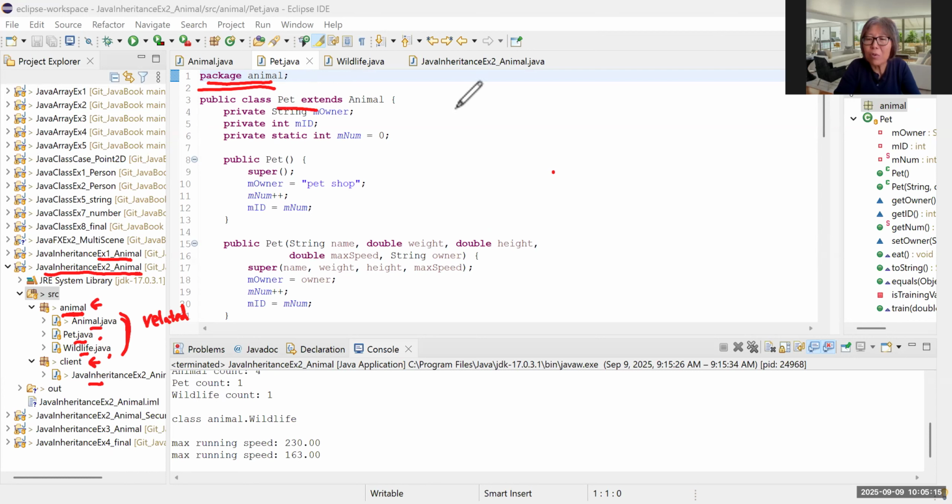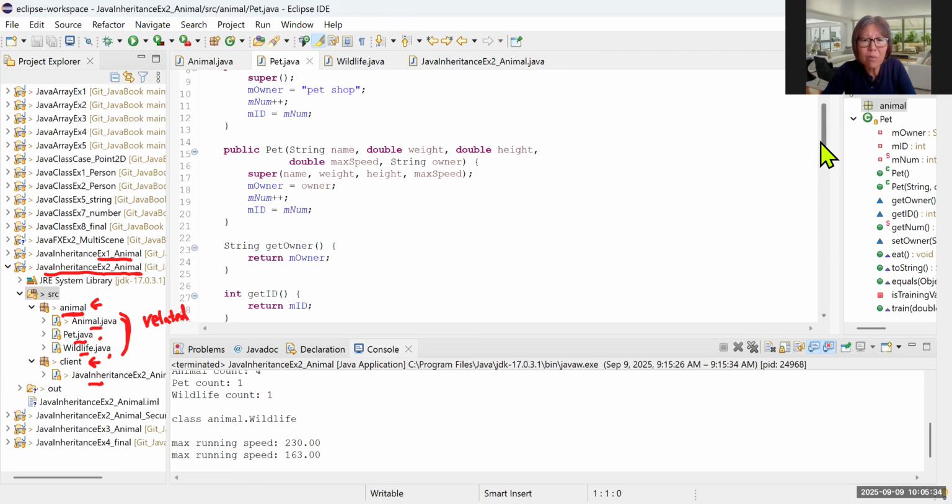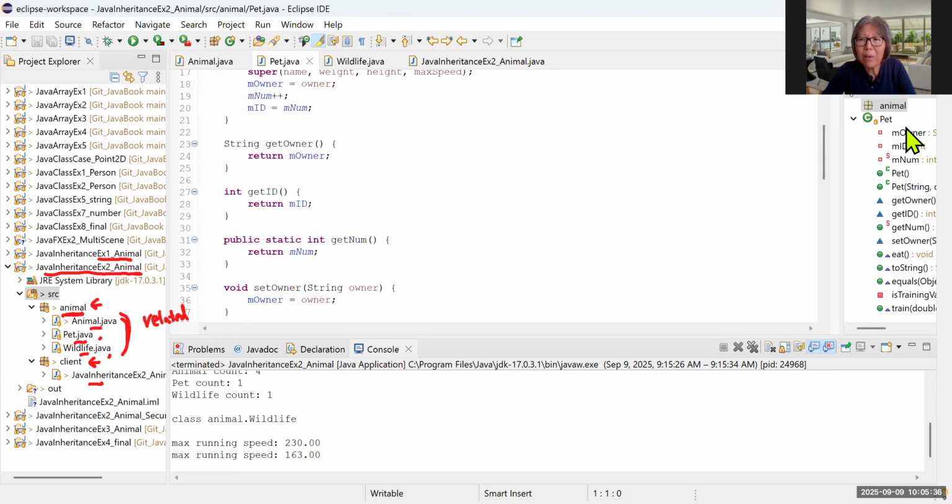It's still a subclass of animal, so nothing changed. This part has no change, and the constructor doesn't change. But here we change the accessors to package private, with no visibility modifier.